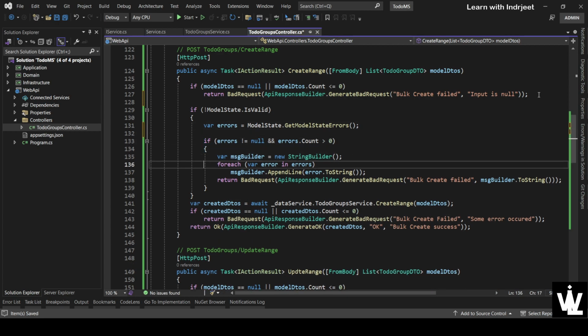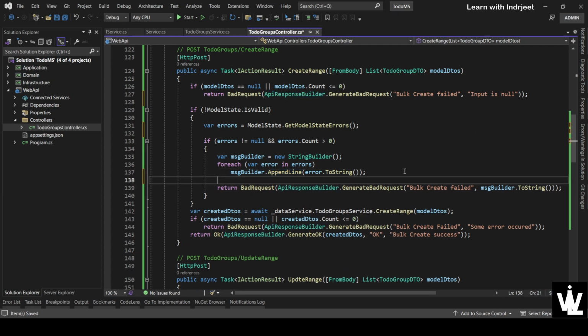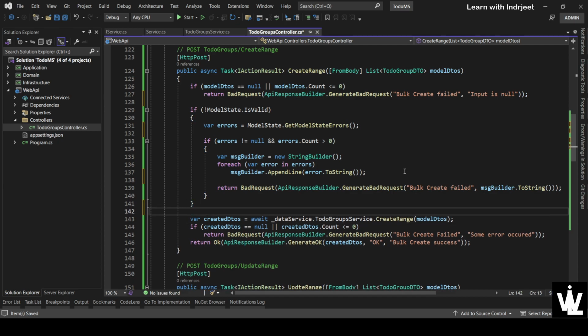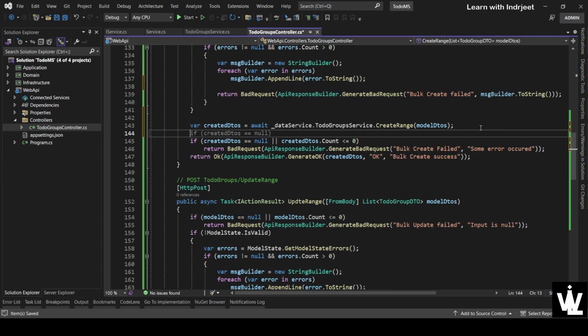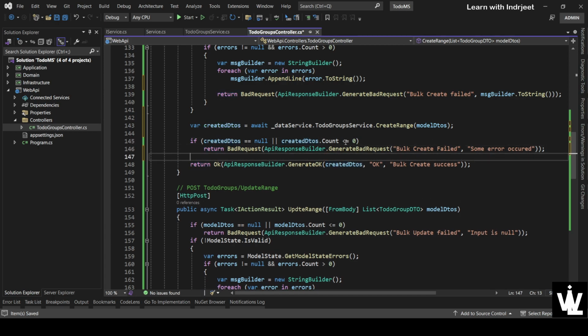If there are errors, then using string builder, we are generating a proper message and then returning a bad request. Otherwise, if everything is okay, then we go ahead and create the range of model DTOs and get them as created DTOs. We again check if the created DTOs are null or their count is less than 0, then we are returning a bad request. Otherwise, we return okay.